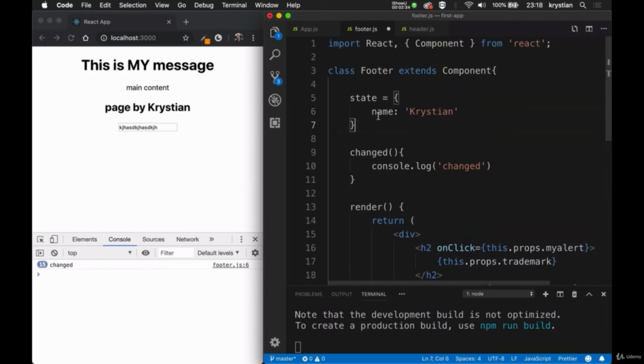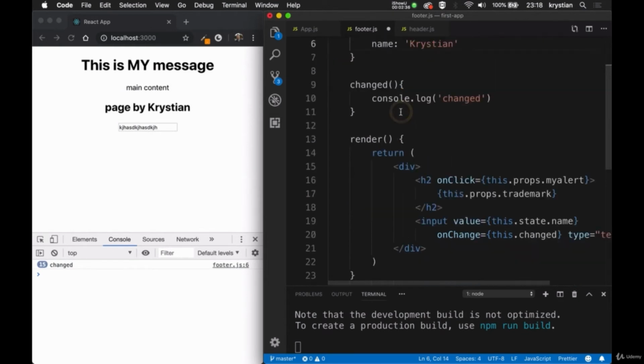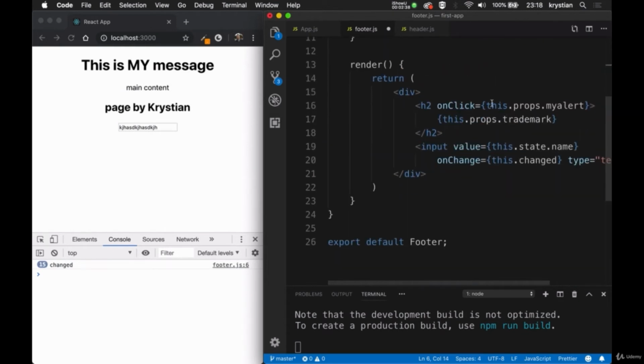This is the name here. So what I can do here is similar to the way we do with props, but props come from outside to our component, and this state is inside. So this state name will be the value of this input. If I save it now, you can see here Christian is printed inside our field here.